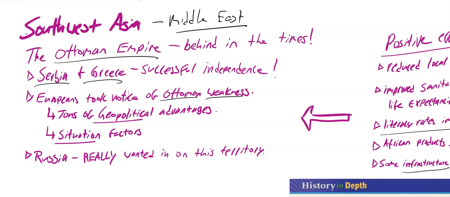And so there's a bunch of what we're going to call geopolitical advantages. Okay, so Europeans are going to want to control certain amounts of territory that belonged to the Ottoman Empire, so that they could control the trade and the political relationships with their other rivals. That's what we mean by geopolitical. If there's a geographic advantage that could give one country an economic and political advantage over other countries, that's what we mean by a geopolitical advantage.